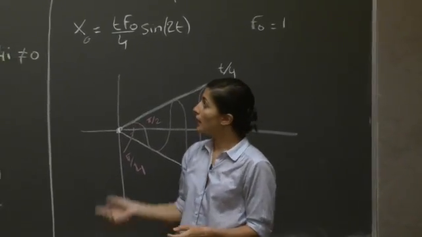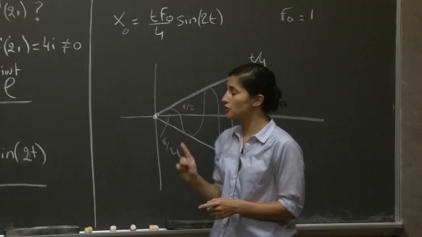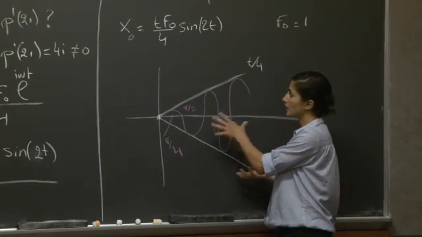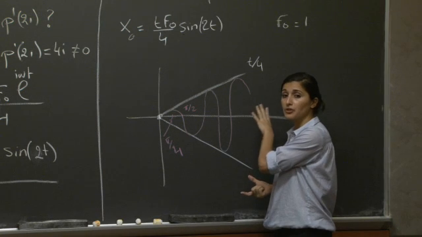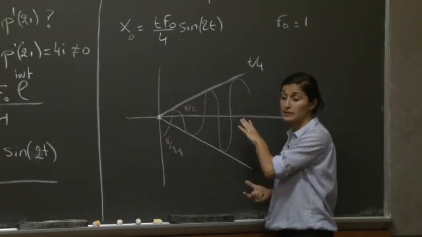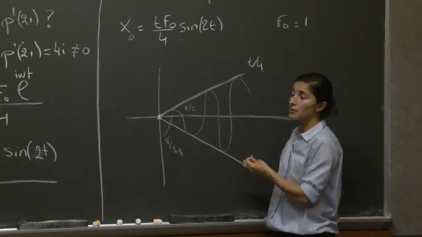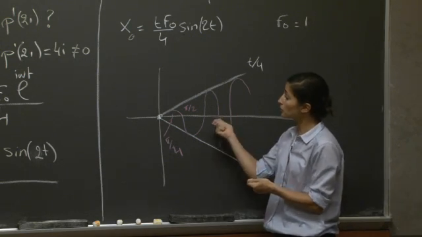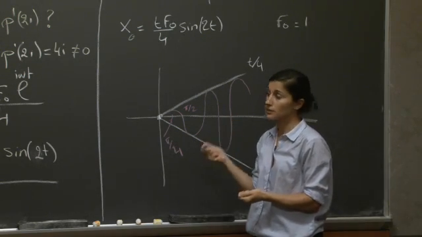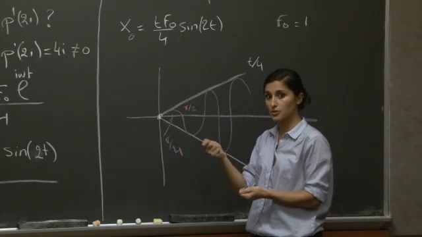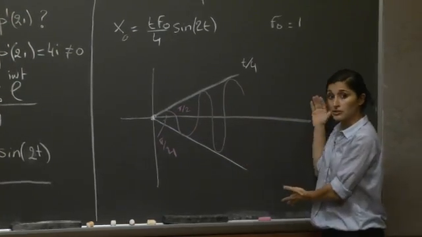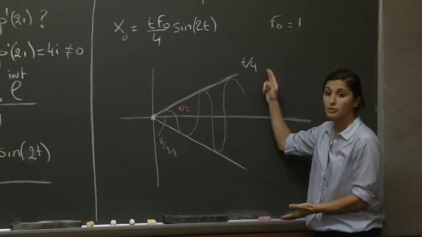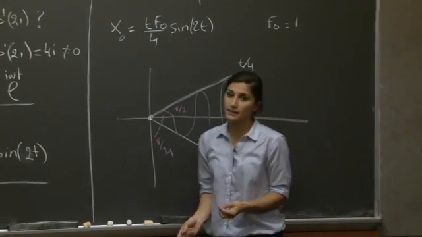So this ends this recitation. And before I finish, I just want to point out that the fact that it diverges is due to the fact that we are forcing the system very close to its natural frequency. And so this is a typical phenomenon that you can associate with resonance, because we're basically forcing the system close to its natural frequency. So it's having this huge amplification in the response. And that's what these increasing envelopes mean.